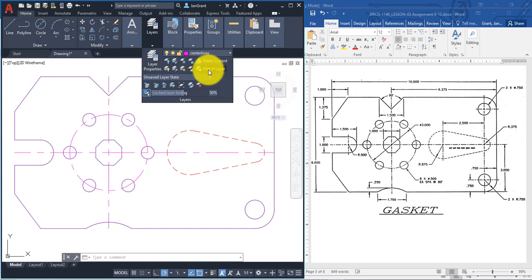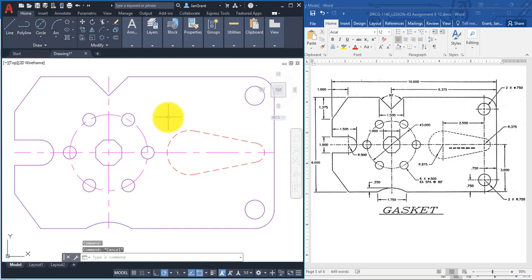Okay, as an introduction to line type scale, you can see that my line types, like the hidden line and the center lines, are a little bit bigger than the drawing in the handout. So what I'll type in, and I'd like you to type in, is LTSCALE. It's all one word, LTSCALE, and enter.